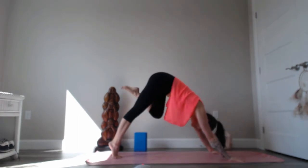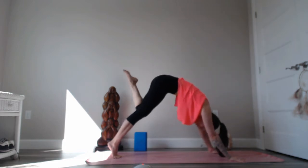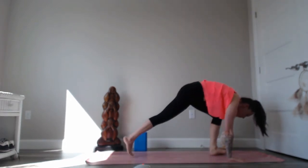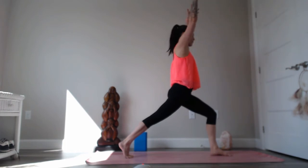One more time. Inhale, left leg floats up. Maybe right heel has to lift, so that feels okay. And then exhale, knee to nose. From your core, finish the breath by stepping your foot up. Nice and slow, high lunge. Take your arms up to the sky.